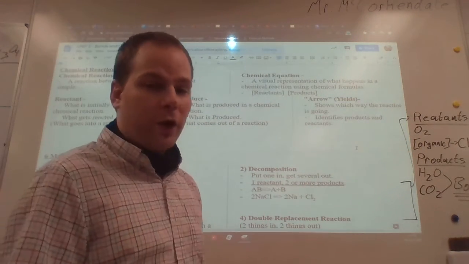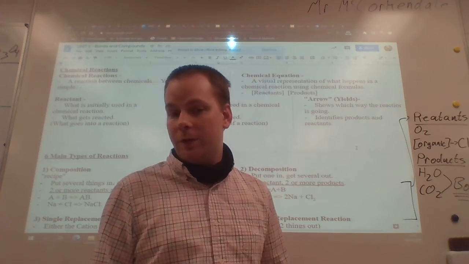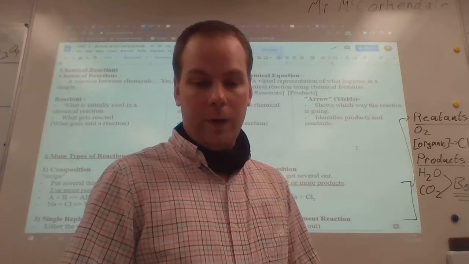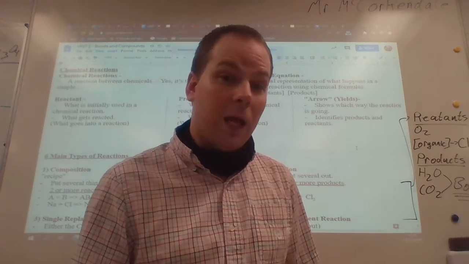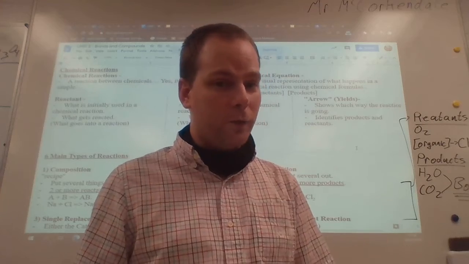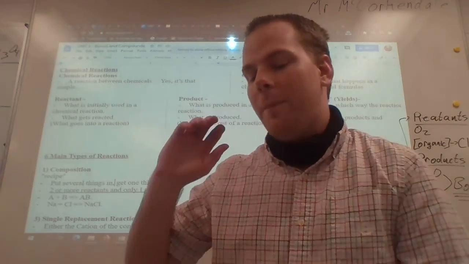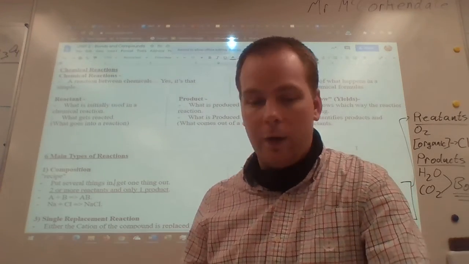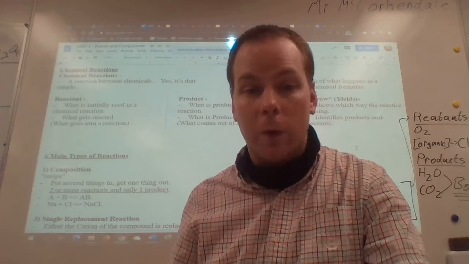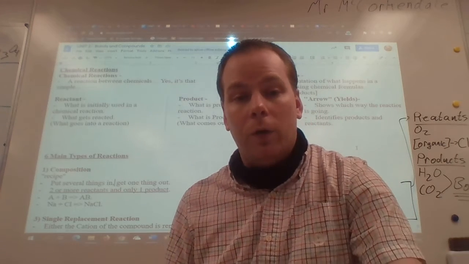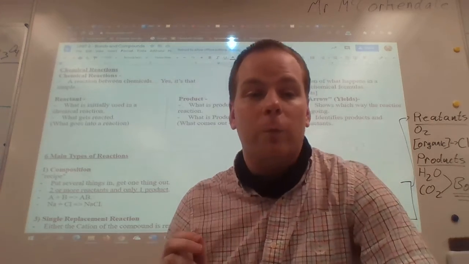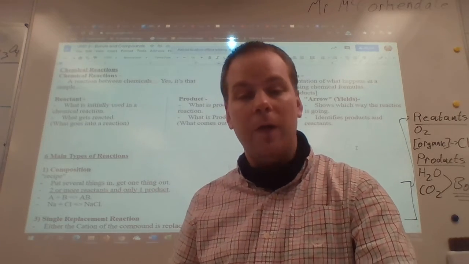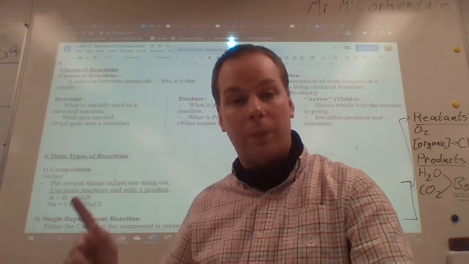So today we're talking about the 5 types of reactions. If you take a look at reaction A, that's the one labeled A on the worksheet, in case you were confused. If you look at it, you'll notice that there's a plus sign, there's an arrow, and then there's 3 formulas. The arrow is how we identify reactants and products. Reactants are what go into a reaction, products are what come out. The arrow points at the products.